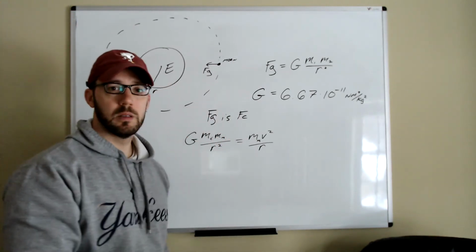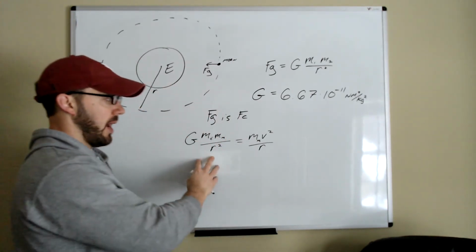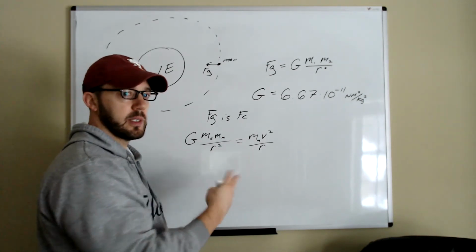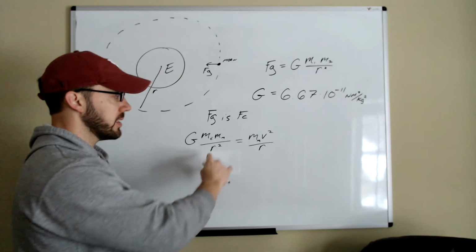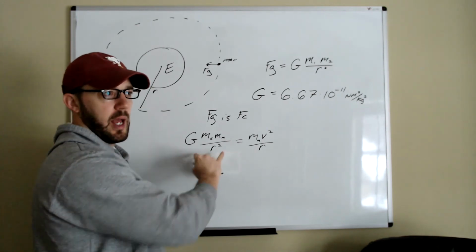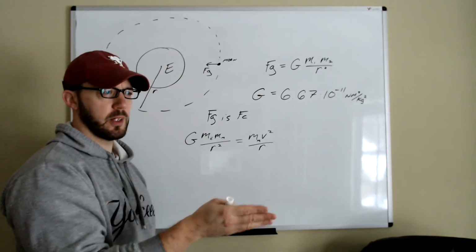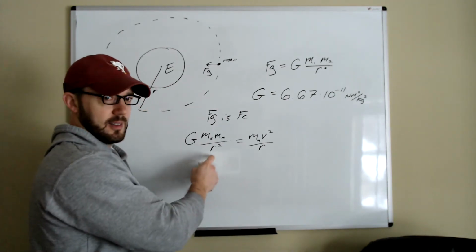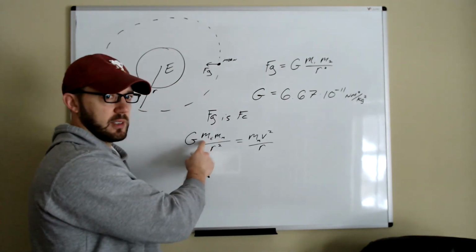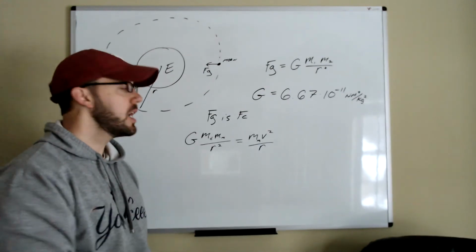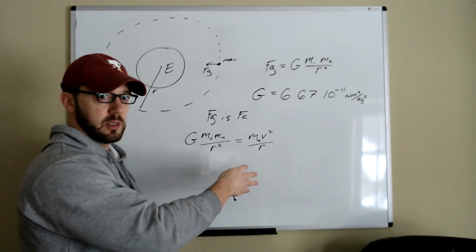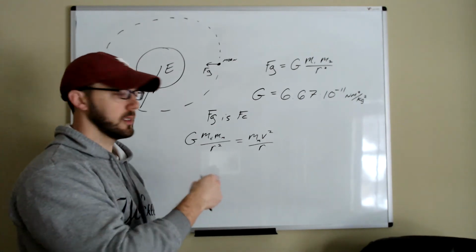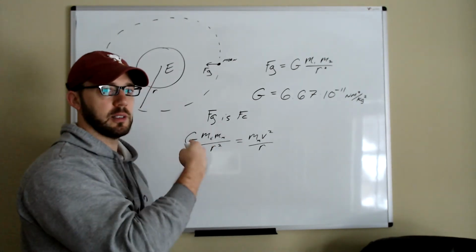From here, our equation is set up. We just say gravity is centripetal force, so we can set these two things up. And from there, we just have to do a little bit of algebra. Okay, notice I've never done this for, hey, a car goes around a turn. Because a car goes around a turn, that friction is what holds a car going around a turn. Not this. I don't need the mass of the car and the mass of the earth. That's not how that works. So that's why the equation that we get to, which is going to be one of those three on the bottom left, you only use for satellites, because this is the setup for satellite motion.